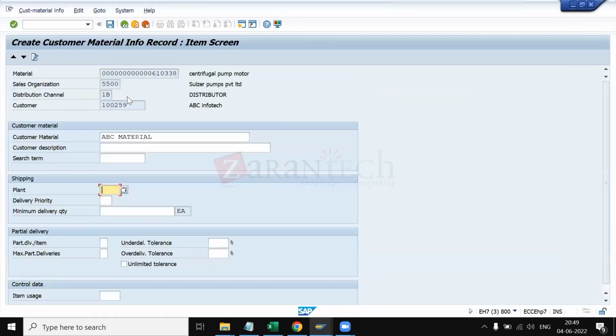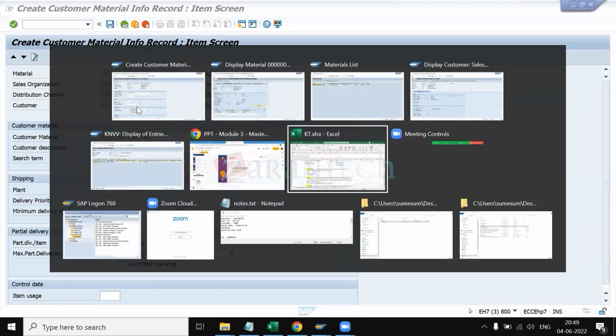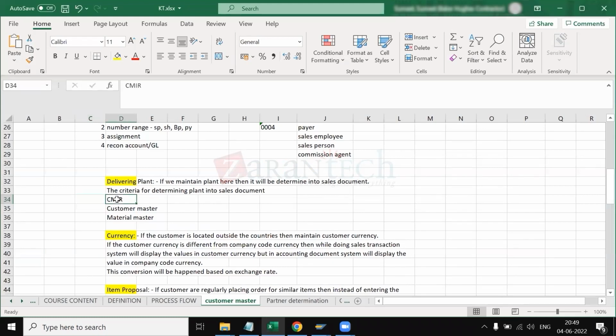So how will the system chronologically decide from where the plant will be fetched in the sales order, or which one the system will give first preference? As per standard SAP recommendation, CMIR will be given the first priority. If the delivering plant is not available in CMIR, then it will jump to the customer master and check whether the delivering plant is available there. If yes, it will fetch from the customer master.